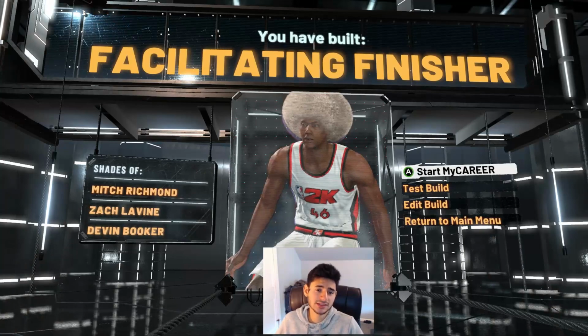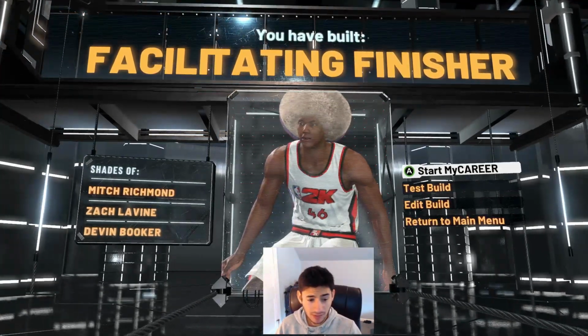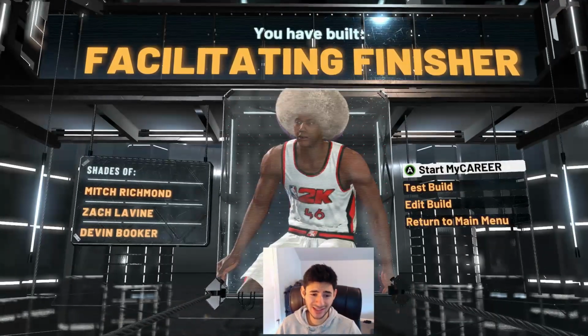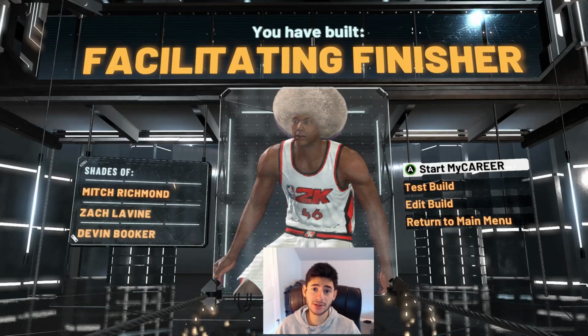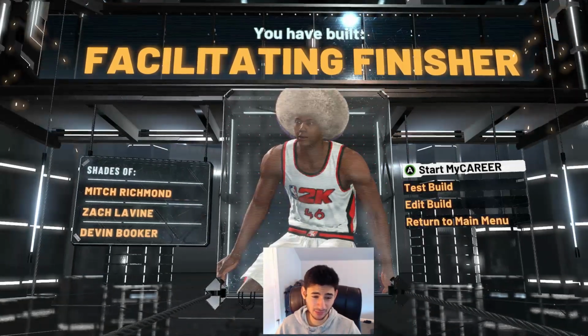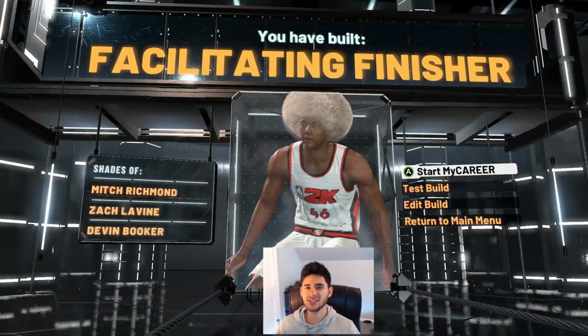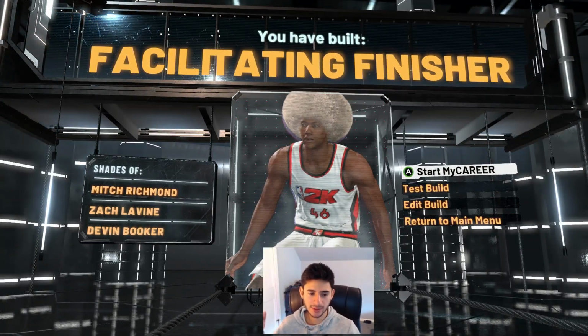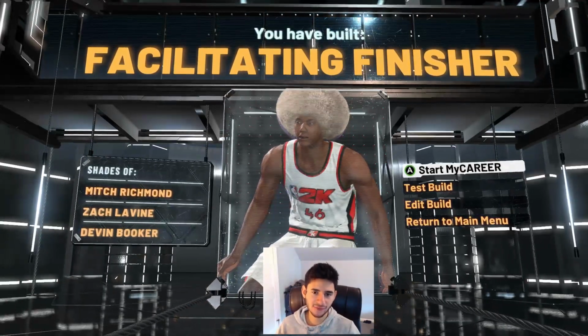Now let me think about this. I told you early on, this was a Bradley Beal type of build. I think it might be a Devin Booker type of build, because I think Bradley Beal is more, he's better. He's better at shooting the 3-ball by a lot than Devin Booker. So with the only 82 3-ball, I think if it had like 85 to 88 3-ball, I think it would be Bradley Beal. But I think this is actually Devin Booker facilitating finisher.